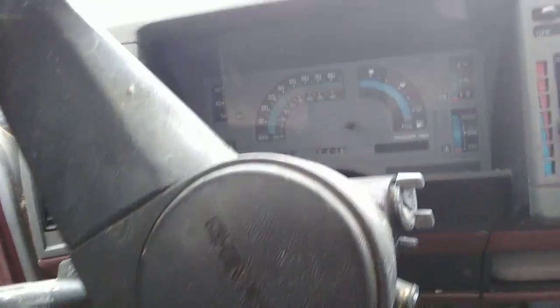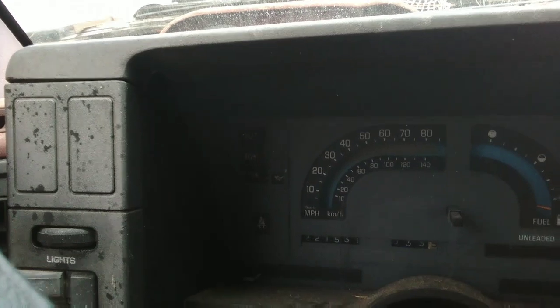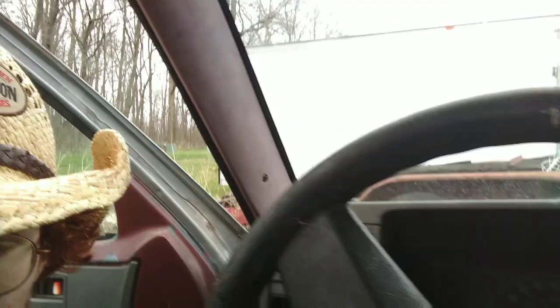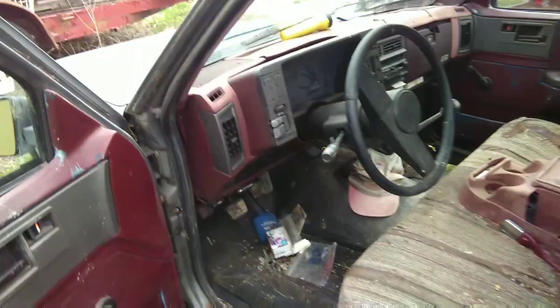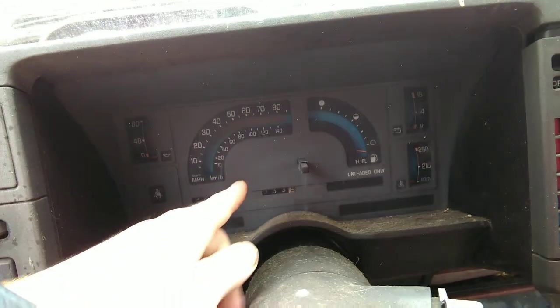Let's see if the camera will pick up. I think I'm trying to look in the camera backwards here, and it's not doing what I want it to do. Can you see the gauge clusters at all, or is it dark? You can't really see it, of course, but this style gauge cluster, so you can see it. If not the round gauge clusters that the old square body trucks had, I like the swoopy kind of curved gauges that the S10s and Astros had. I think those are cool.